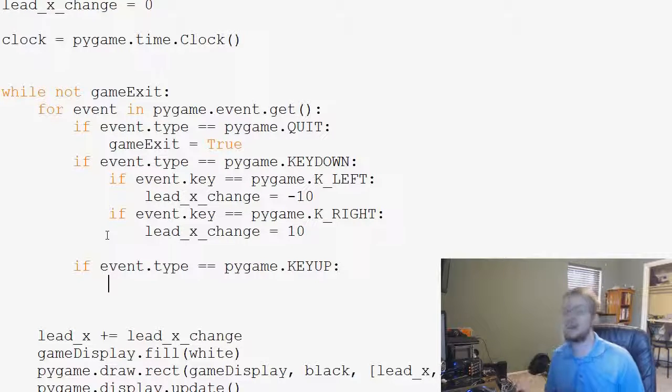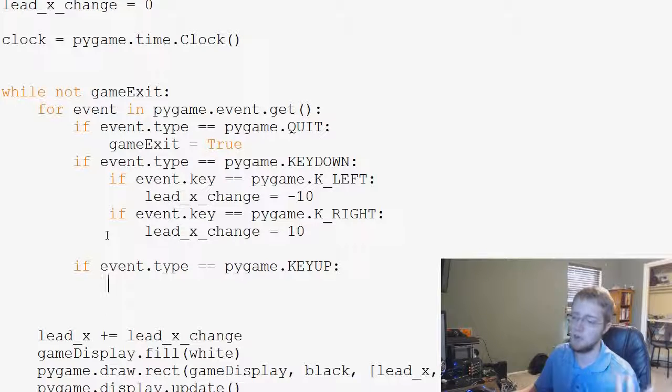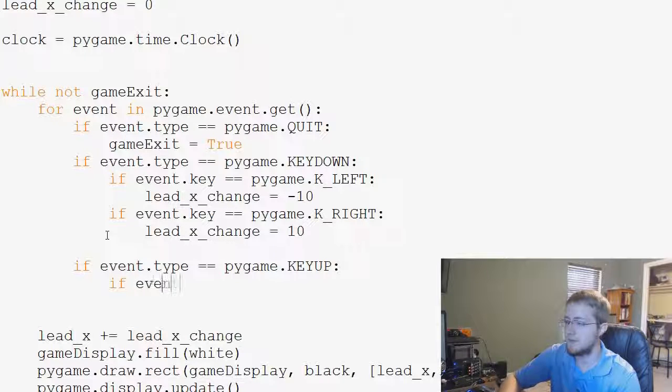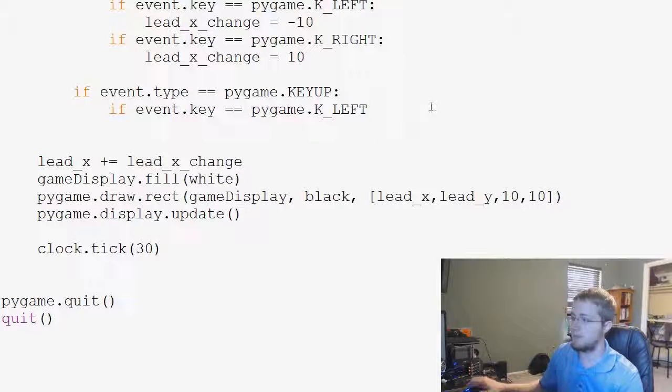But we don't actually want to do that because then it could be any key. Like what if they accidentally hit Q or something? So then we need to ask if event.key equals pygame.K_LEFT, and then we're going to throw in an or here. Let me move this up so it doesn't run into my pretty face.